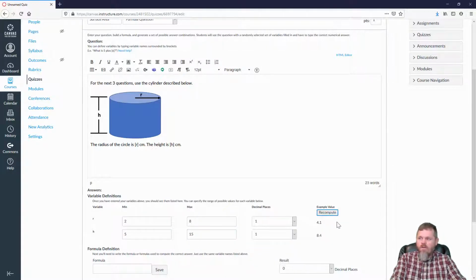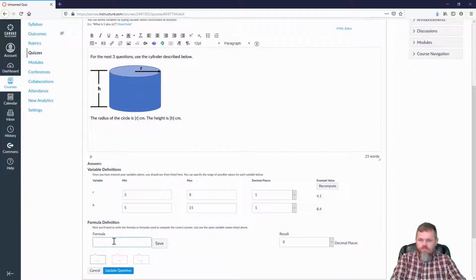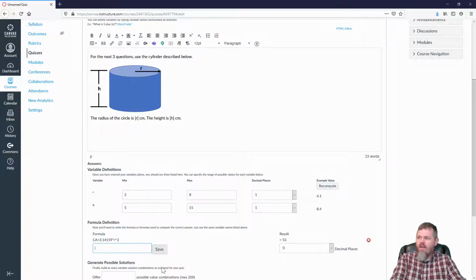Okay. Now for formulas, you just type the formulas as you want them. Now the way I've set this up is I've actually got 3 different formulas, and the third one is going to be my final answer. So I called it circle area, and that's going to be equal to, and there might be a shortcut for pi, I don't know it, so I'm going to go ahead and type it in, 3.14159 times r to the second, and we'll go ahead and save that.